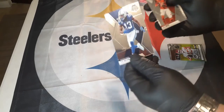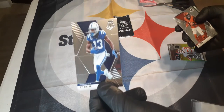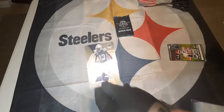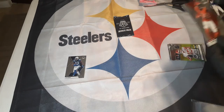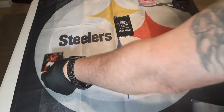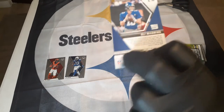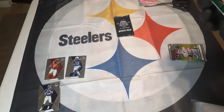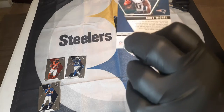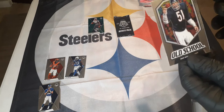So, the cards that we're going to need for our set, definitely, everything's going to get a penny sleeve, but on the back, if it's a prism, it'll say that, and then that'll be a silver prism, or just a prism, and then AG. So the ones, when you put them like that, you get a T card, Eli Manning, a very good player. These are just base cards. We got our first green one. It's Mitchell. He's a good running back. That's a green one. That's cool. Everything's going to get a penny sleeve.